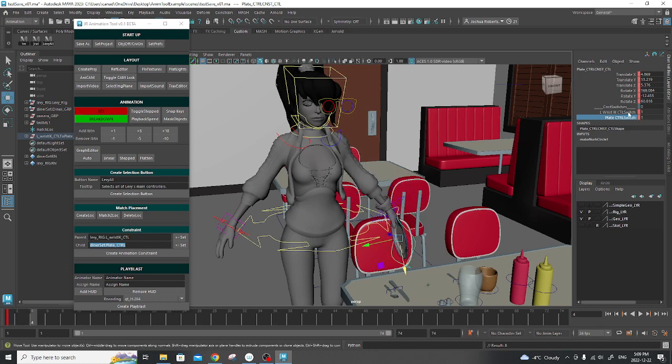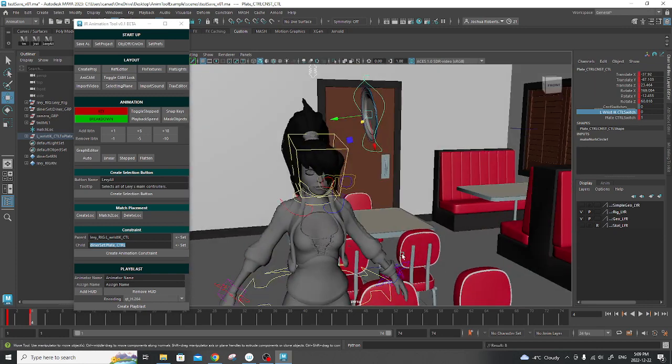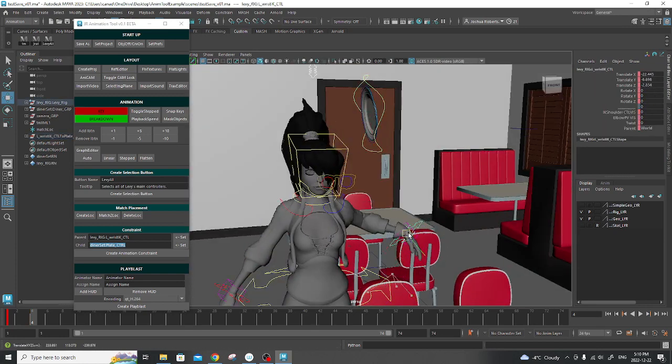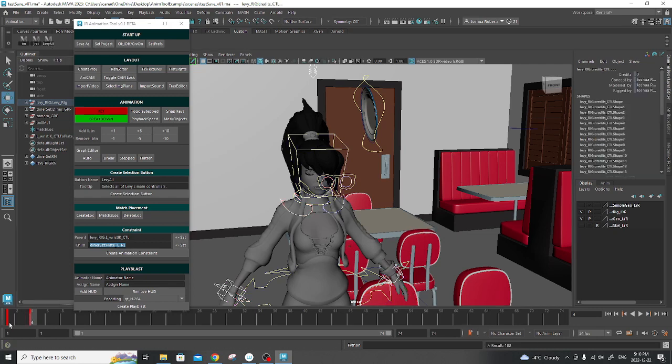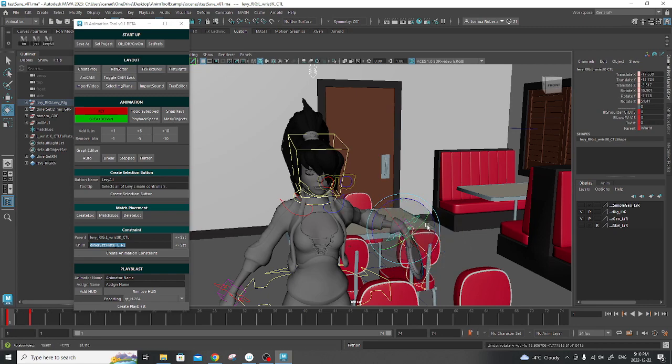At a certain point, we're going to have this switch off as it's flying up in the air. And right now, this wrist is not affecting the plate. But in the very first frame, it is.